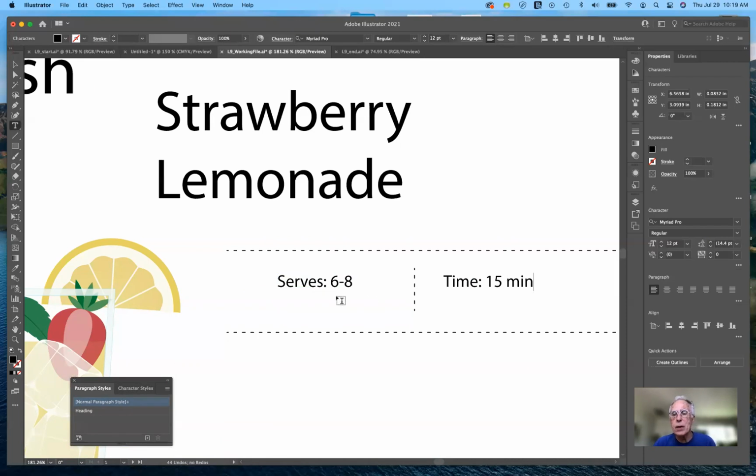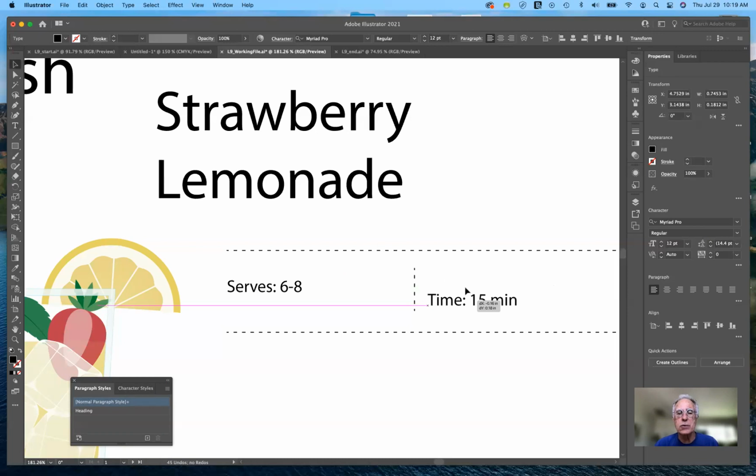Okay. So there we go. By just copying the text that I just created, that little text block, what it ensures is that whatever typeface I have selected will be the same. Whatever size I have selected will also be the same. And I have smart guides on, so it allows me to align everything pretty nicely.